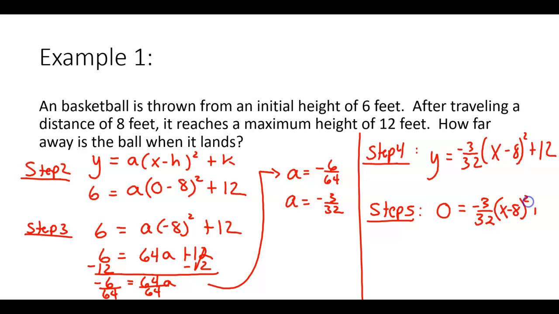So you guys can see one of the things that's kind of weird about these word problems, and that they just kind of keep turning out that way, is you get really weird a values. Like that's not a nice. Usually, like when we've been doing this, we've been getting nice numbers like 2 or 4 or 3, but that's a weird a value. It's like 3 over 32. But I'll show you how to deal with it.